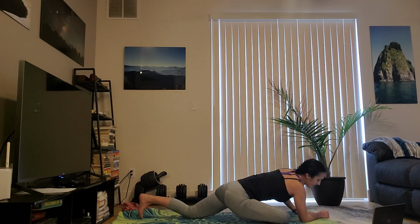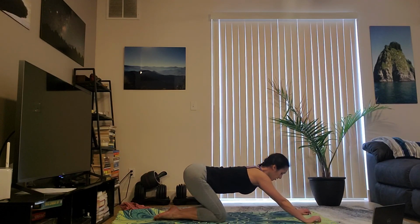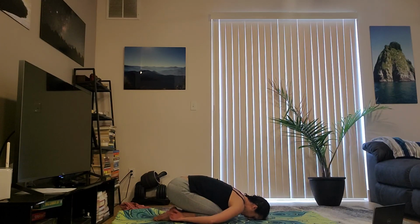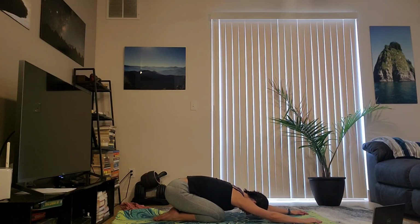Awesome. Okay, the last thing we're going to do, we're going to come into a nice child's pose. So bring your hips back onto your feet, rest your head on the floor. You can either stretch your arms out in front or bring them next to you, depending on if you want that extra little shoulder stretch. I like to move in child's pose too. I'm going to chalk it up to the dance background.